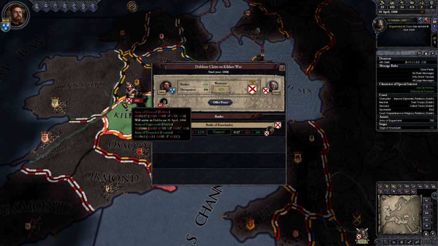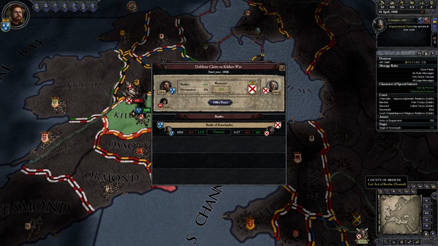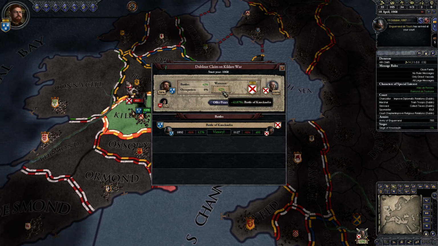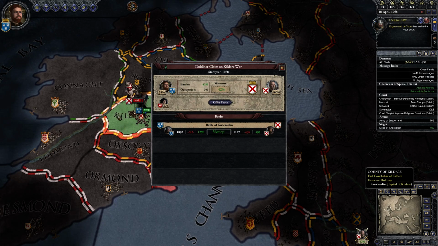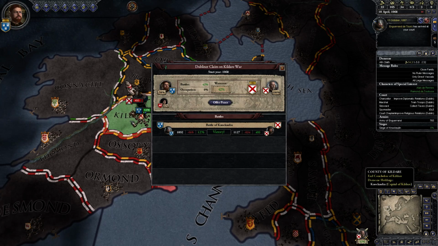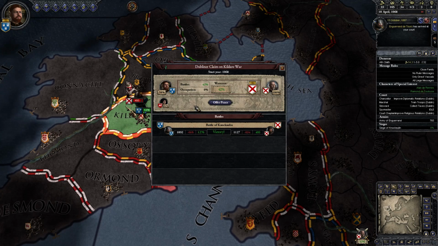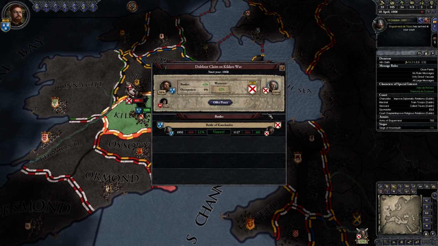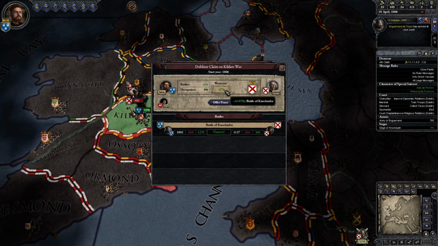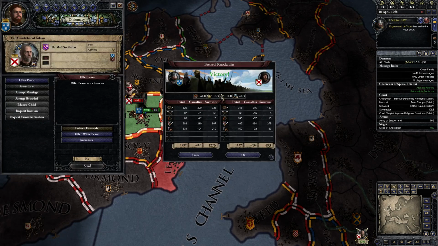So if he still has control of his county, we haven't sieged through it yet, he will get a ticking war score, because all he has to do is defend, because we're attacking him. Once we have control of his county, we'll get a ticking war score in our favor, because he no longer has control of his county, and eventually that's going to move the score up to 100% in our favor. Once it reaches 100%, we can force peace. In the meantime, we can always try to get peace.